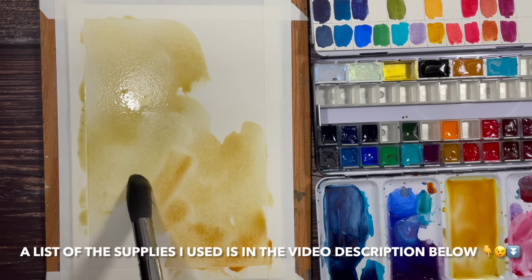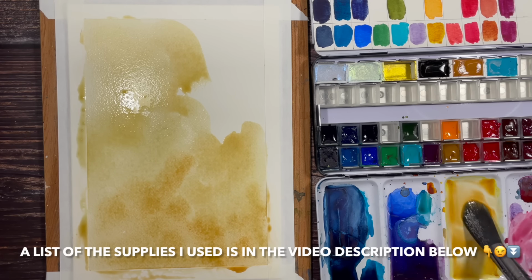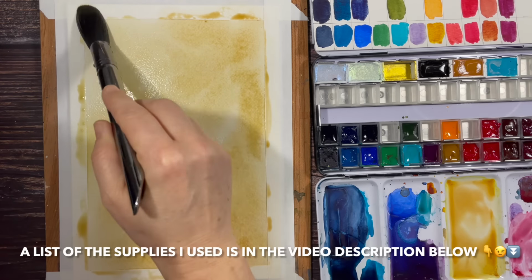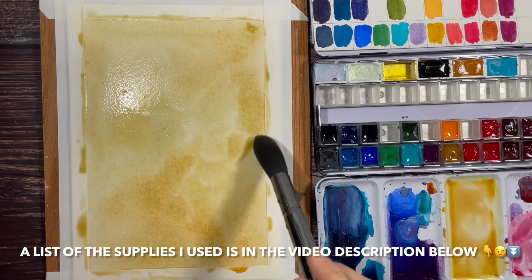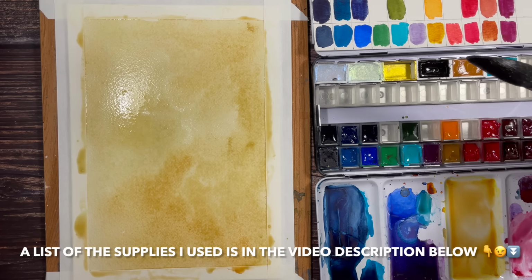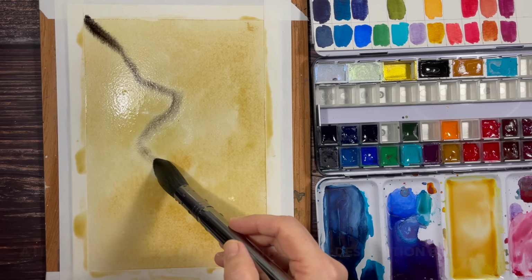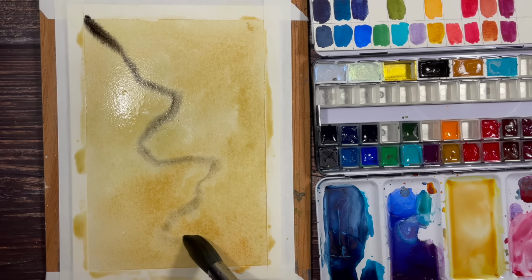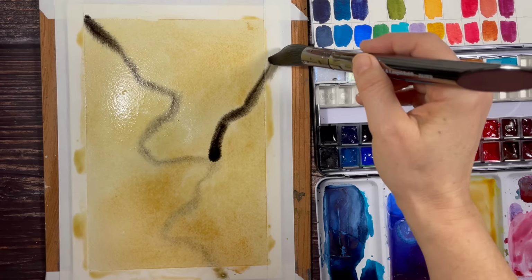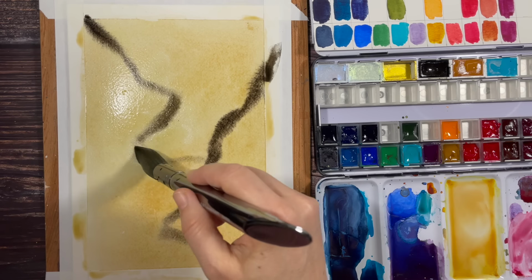Any neutral would do, but I do want to remind you, you don't have to jot down all the supplies that I'll be using as I name them, and sometimes I even don't name them when I'm talking in my video. This is because I always put a list of my supplies down in the video description, and I'd like to invite you to have a look at that video description because you might find most of the information you're looking for in there. Sometimes, however, I do forget to mention an item, and you know, this happens.